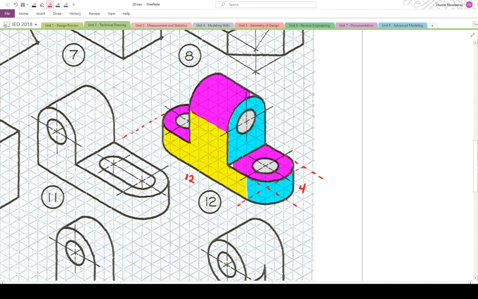And let's try to find the highest point. Using the front is not going to be a really good idea. So what we're going to do instead is use this blue side, and we'll have to count 1, 2, 3, 4, 5 here, and then another 1, 2 down below. So the total height of this object, which is going to be hard to get the actual dimension for, 1, 2, 3, 4, 5, 6, 7. It's going to be 7 units high. So we've got 12 by 4 by 7.